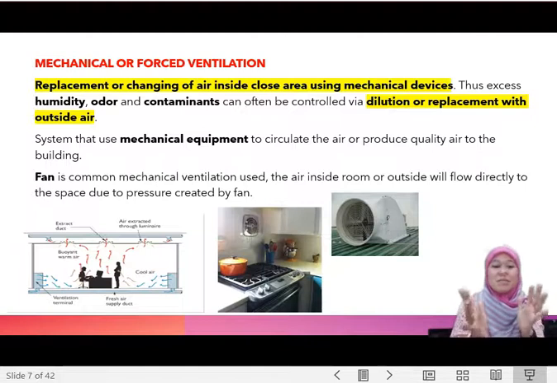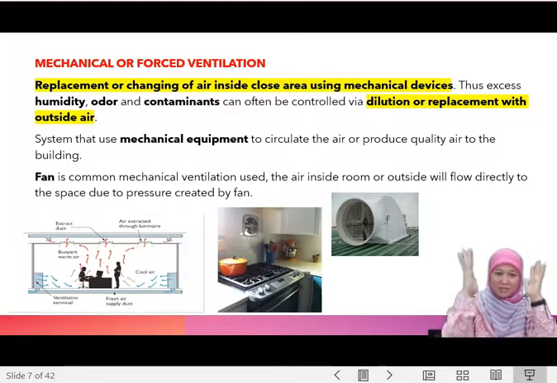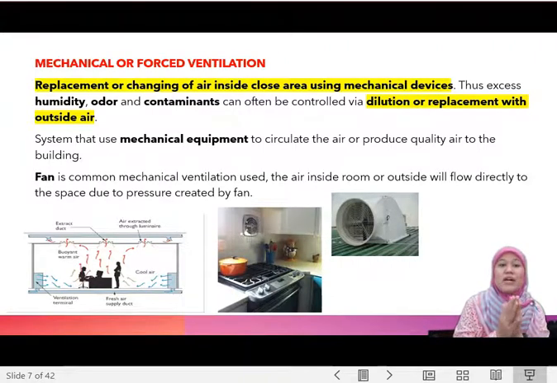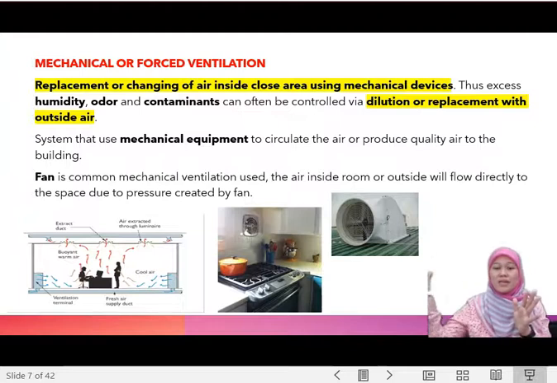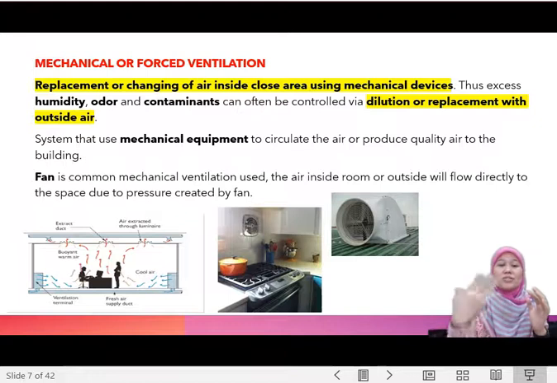Fan is the easiest example for mechanical or forced ventilation. I bet most houses have a fan, ceiling fan, or sometimes a tabletop fan. It will help you to circulate the air. The keyword here is to dilute or replace with the outside air, so you introduce the outside air inside, and then you circulate.